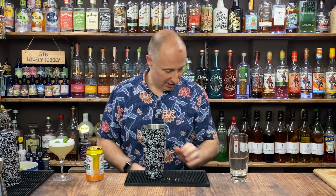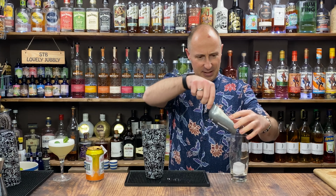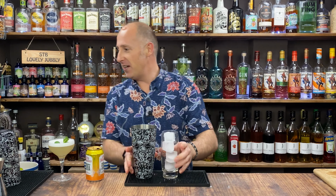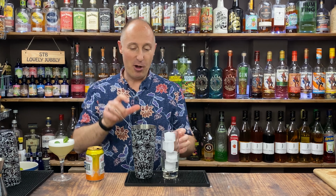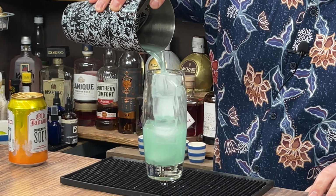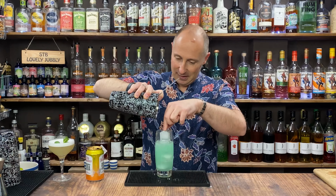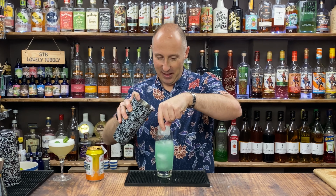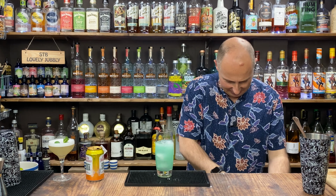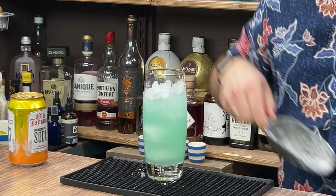Because I've got some nice ice cubes, I'm going to do this all properly. My nice whoppers of an ice cube, one more. And I'm going to strain this. This is my Bali Trader Highball. Almost the same sort of colour. There we go. Let's get rid of that ice cube. And now I'm just going to top it up with crushed ice. Just another bit of crushed ice. There we go.